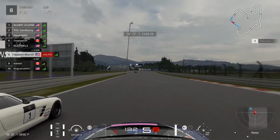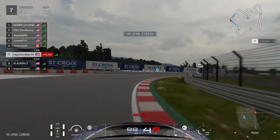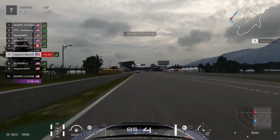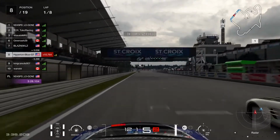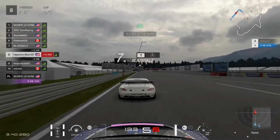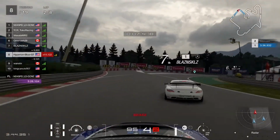Will be pressed forward. Will be taking on the last turn. Gonna have to keep going right, and this is gonna have to use that apex. And here it goes for that fastest lap out there for NT4 SPD Logan. 3 minutes and 26.104 seconds. Now that is gonna be a pretty good run out there from the first lap. Moving on to the second lap, but I hope this is going to have to take a little bit more heated rush out there, viewers.